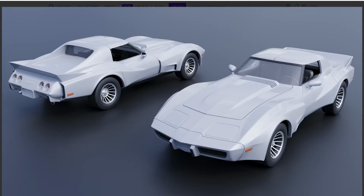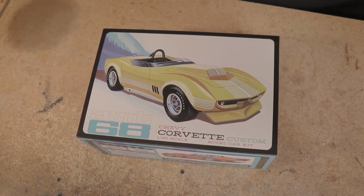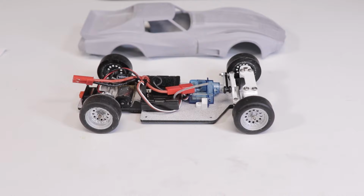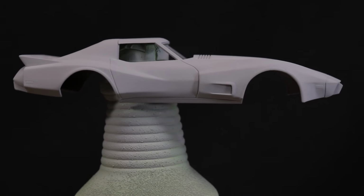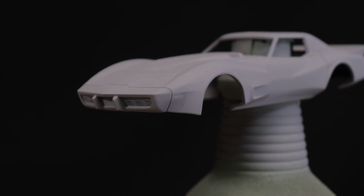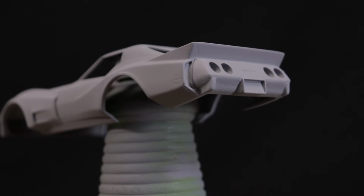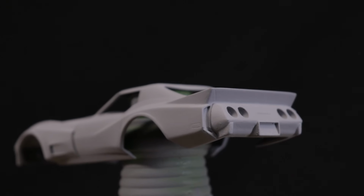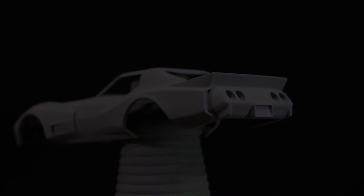Another C3 Corvette build is underway, a 77 Greenwood Sebring GT to be exact. For those who saw one of my prior builds featuring a 1968 Corvette body from AMT, this build will be very similar and utilizes the exact same RC chassis design. This body here, however, is a little different, being fully 3D printed on an SLA printer rather than sourced from a plastic model kit. When looking at the body though, it's not immediately apparent this was 3D printed as it really came out looking nice, but not without its flaws.